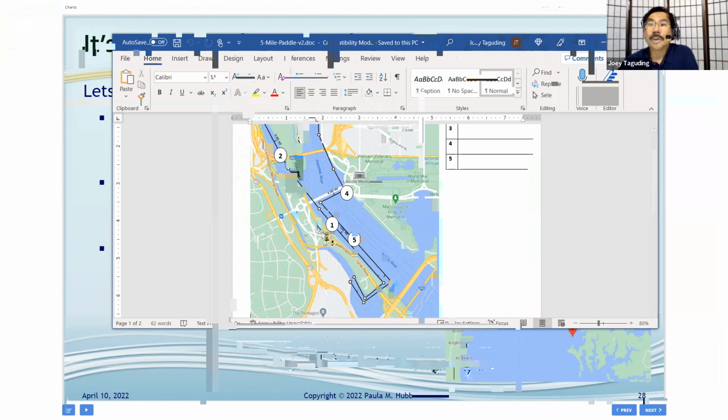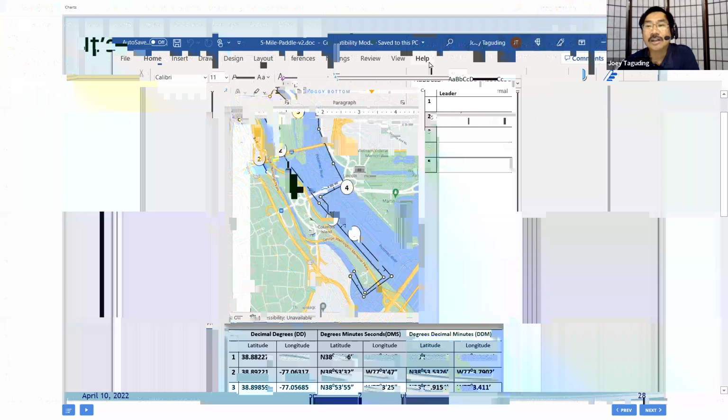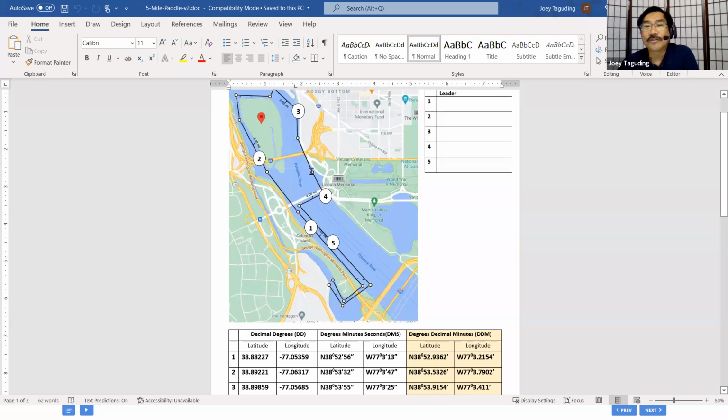When we report in, we actually try to find a marker that we all can identify with, such as we're underneath the bridge at Teddy Roosevelt Island, or we're in front of the Georgetown Harbor, or we're in front of the Kennedy Center, just so that when we report in, we don't have to call these numbers in and get confused. It's great to know them, and that's where navigating comes in definitely useful. But when we call in a patrol, we can give them the marker that we're next to or some other identifying landmark, which is very helpful.